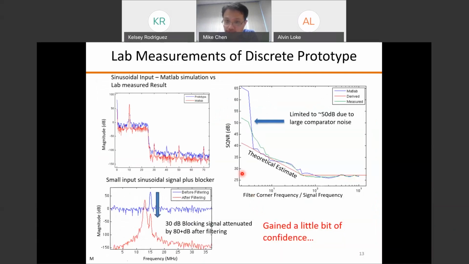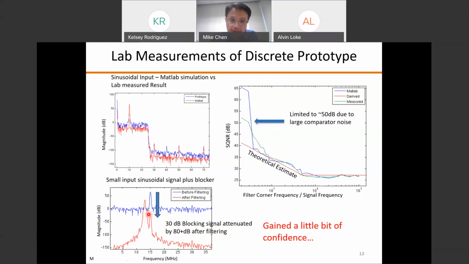So that's really the first time that we were trying to make a discrete prototype. We take those samples and put them into MATLAB, and then we plug in the algorithm that I just showed you. A very naive algorithm, with this magnitude and time information, and we compute that. And it turns out it does attenuate the unwanted signal. In this case, we tried to synthesize a bandpass filter, and then see whether we could knock down the so-called unwanted signals. As you can see, I can attenuate that by as much as 80 dB, and it's actually very close by. So that's pretty interesting, right?